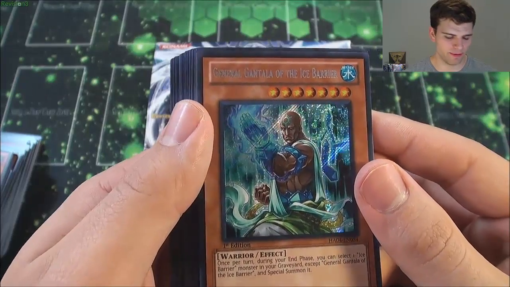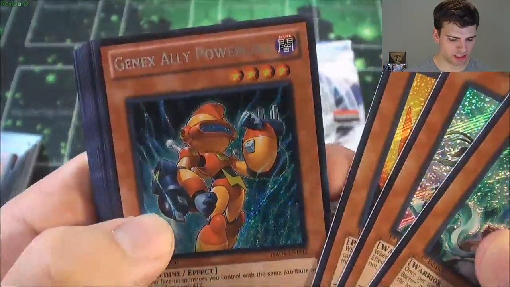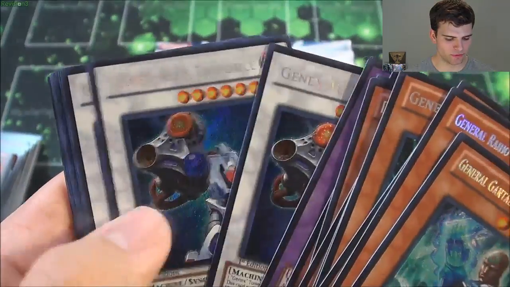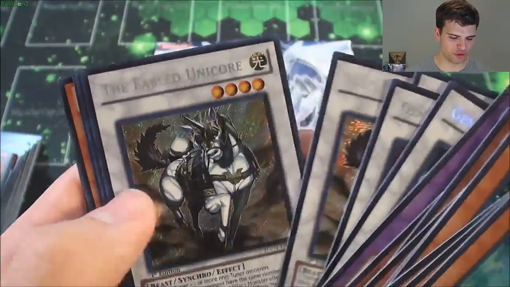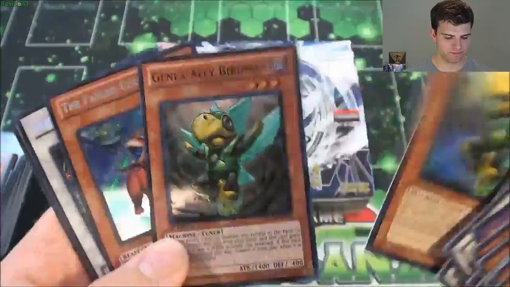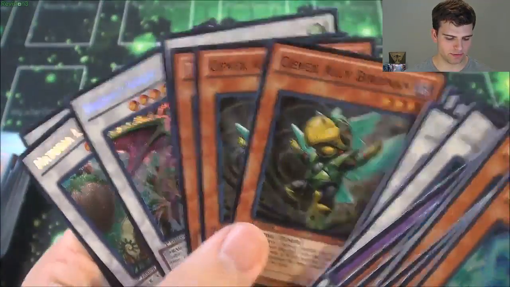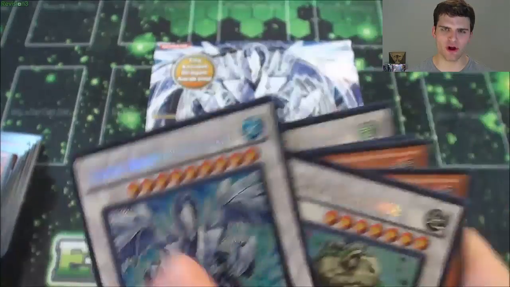All right, you guys, and for our recap, our secret rares: General Gantula of the Ice Barrier, Terminal Ryo, the Ice Bear, Neo Flamebell Saber, GX Ally Power Cell Reliever, Primus Pilus, Naturia White Oak, Naturia Extedio, GX Ally Triforce, we got a couple of those, and then we got a couple of Tri-Arms, GX Ally Tri-Hard, Fabled Unicorn, Ancient Flamebell Deity, Jurak Meteor, and we got two Birdmans, that was really awesome, Fabled Cerebral, nice, two Dragoonity Knights, one Trident and Barcha. And then we had Landoise, and of course the almighty Trishula, Dragon of the Ice Barrier, in our first pack.